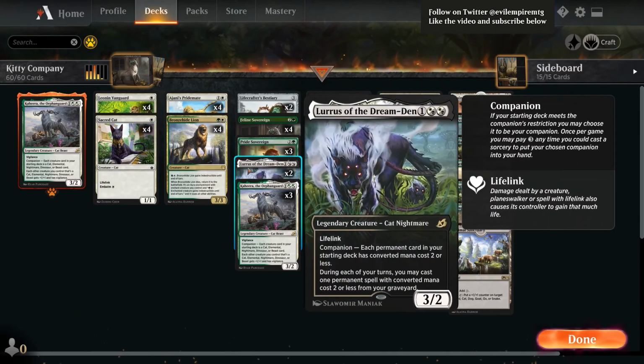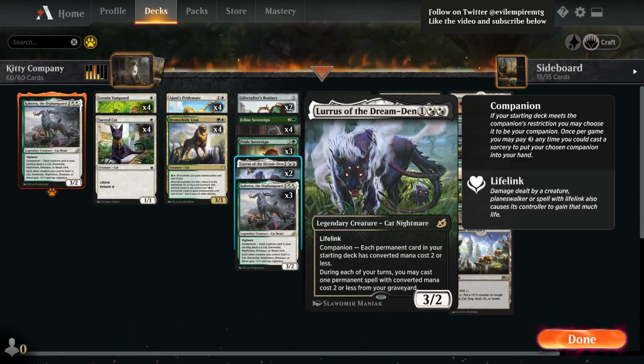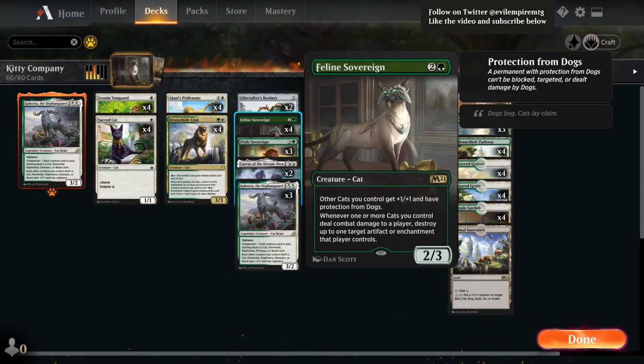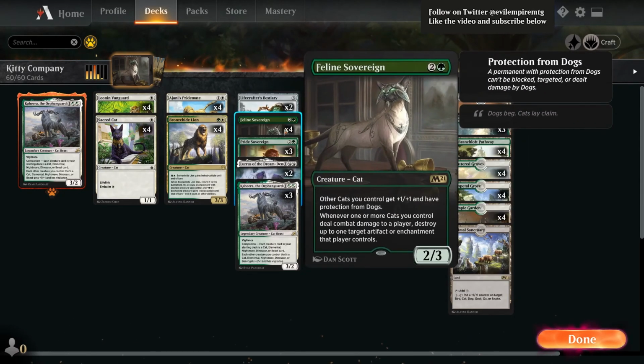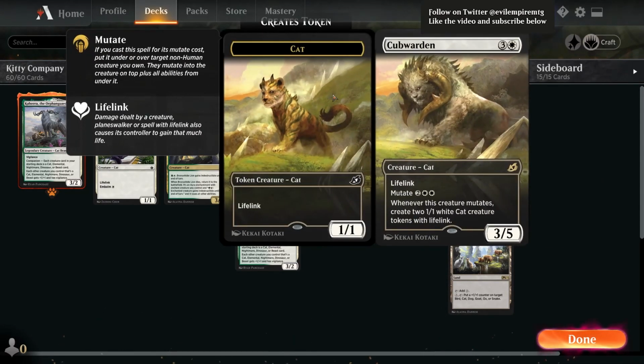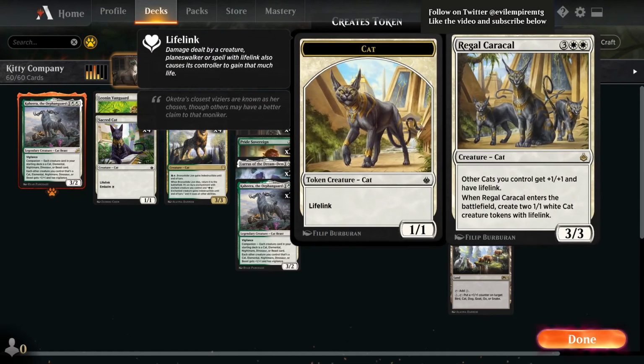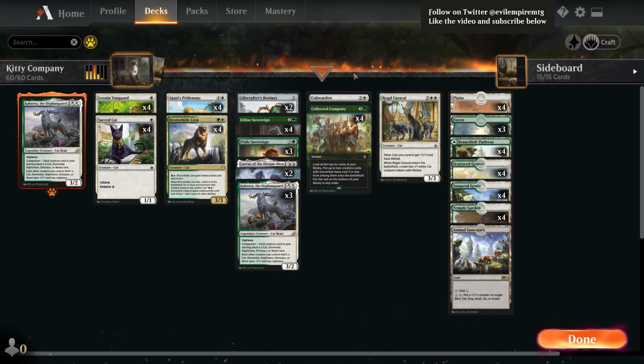Maybe we want to go heavier on the main deck Lurrus as a way to build back, although Lurrus is not going to be able to get us our 3 drops like our Pride Sovereign, Feline Sovereign, or Kahira. Certainly not going to be able to get us our Regal Caracal or our Cub Warden back. So another thing I might do to the deck is just tweak it to the point where we don't have 5 drops and 4 drops in it. We just maybe want to go all in on the Collected Company strategy. But that's something that would probably happen in a more tuned version of this deck, where this one is just kind of for fun and for messing around with.